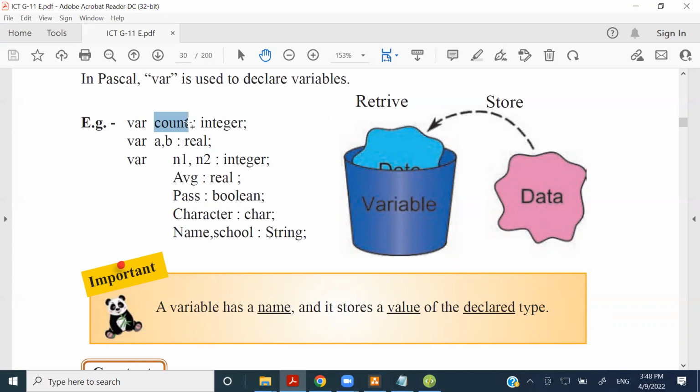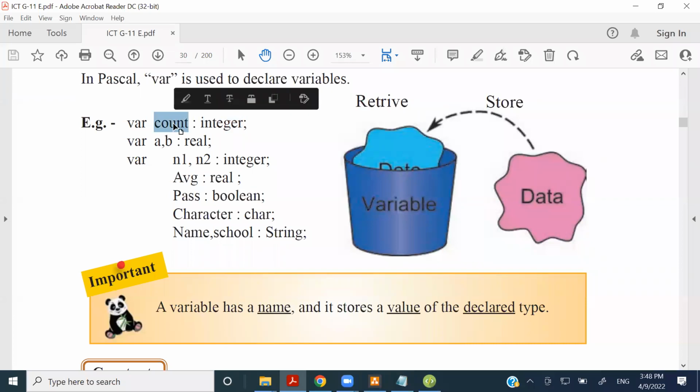So it is okay. And then they use a colon. Then they have used the data type of the variable count. Here they have said it is integer. So then Pascal will understand, okay, there is a variable called count and the user or the program is going to give integer values to the count.